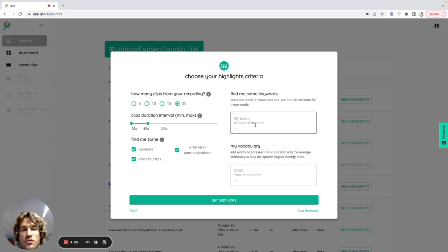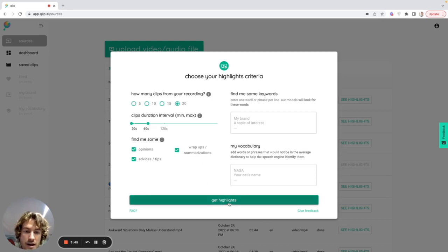And on the right, that's optional, but you can put a bunch of keywords here. So it's basically Control F your videos, and we'll retrieve clips that mention the keywords that you've put in that box. Vocabulary is just like if there's words in your content that are not in the average dictionary, it's to get cleaner transcripts and cleaner subtitles in the end, because the backbone of qlip is to generate a transcript. So might as well do that right.